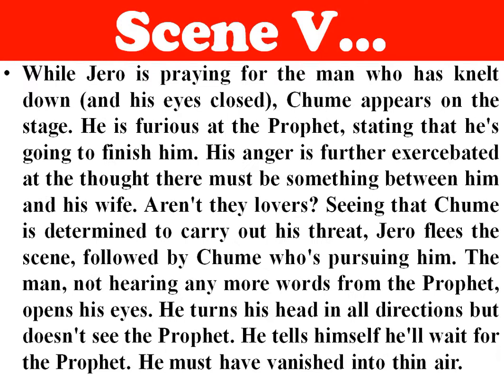In that process of praying, Brother Chume came so furious and full of anger and wanted to deal with Brother Jero, suspecting that Brother Jero must have slept with his wife, because one of Brother Jero's greatest weaknesses is that he always has feelings for daughters of Eve. So Chume may believe that he must have had a sexual affair with his wife, since he and his wife are in such a relationship that his wife can give Brother Jero something on credit. So we saw that Brother Jero, noticing that Brother Chume wanted to deal with him, ran away.